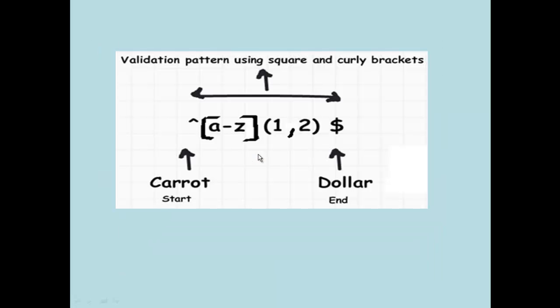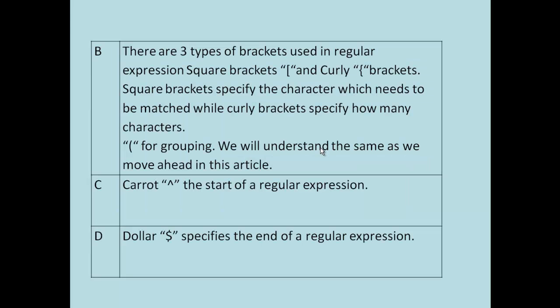So the way overall a regular expression would be structured by using this B, C, and D is that the start and end will be specified by using the caret sign and the dollar sign, while in between we'll have our square brackets and round brackets, defining our regular expression. So let's start with the practical demos, and let's see how we can use this B, C, D to specify any kind of regular expression or pattern.